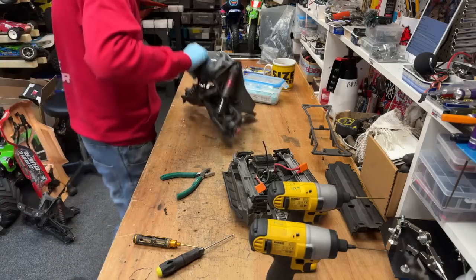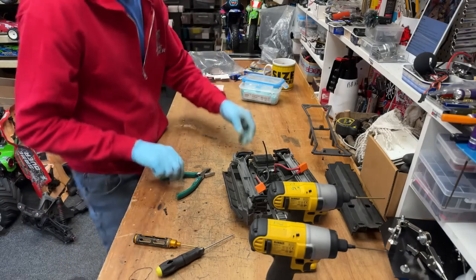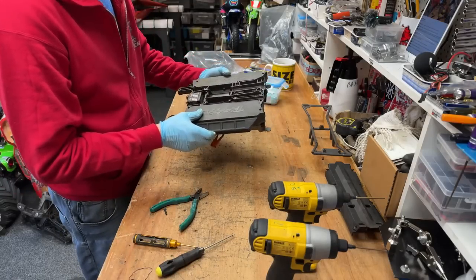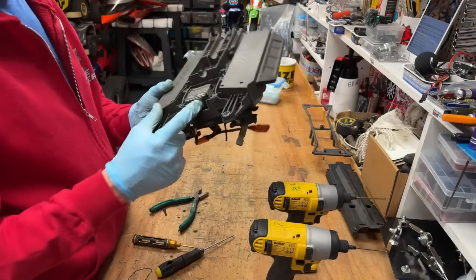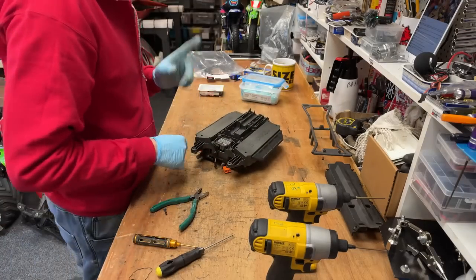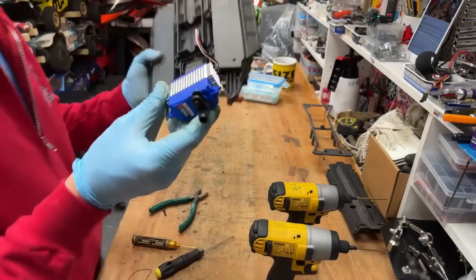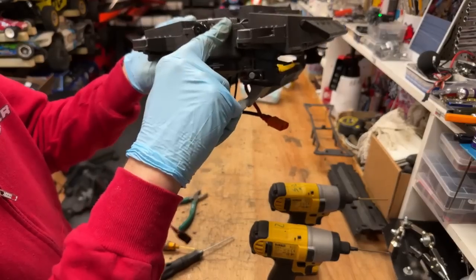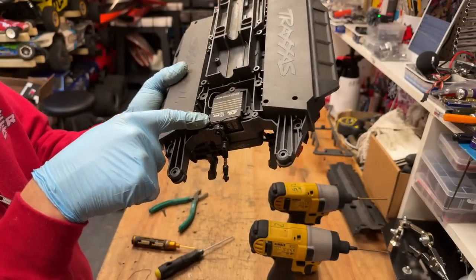Alright, put this down there for now. And now let's have a look at this centre section, the main chassis. I thought I had a perfect pass servo in this one, but I've got an AGF servo in this one. Really good servo. But if you look at the beginning of the stream, where I show the stock servo and the servo that I put in it, I have to cut the chassis out to get this particular servo in.